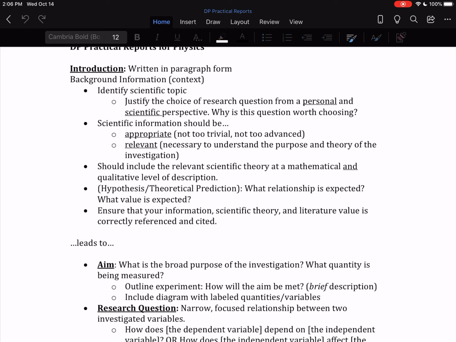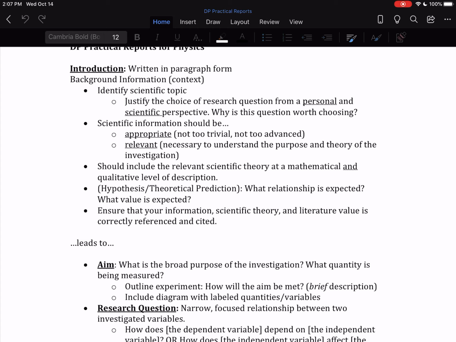For example, in this first experiment, you can assume the SUVAT equations, but show how those SUVAT equations apply to this particular experiment. And then you're going to have that lead into what once may have been called a hypothesis, but is really just your theoretical prediction. It is really important that you move past the 9th grade level of this. We have a genuine expectation for the relationship between the variables to be investigated. That is what is going to happen here.